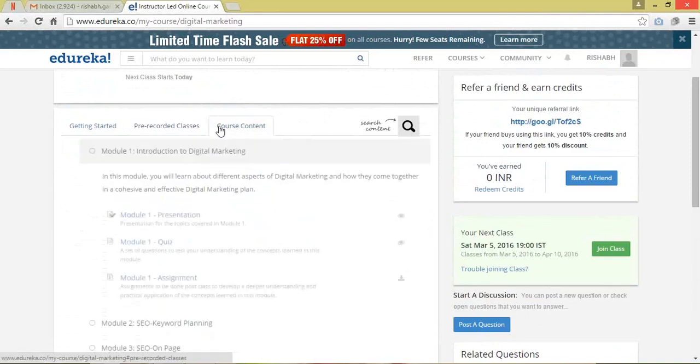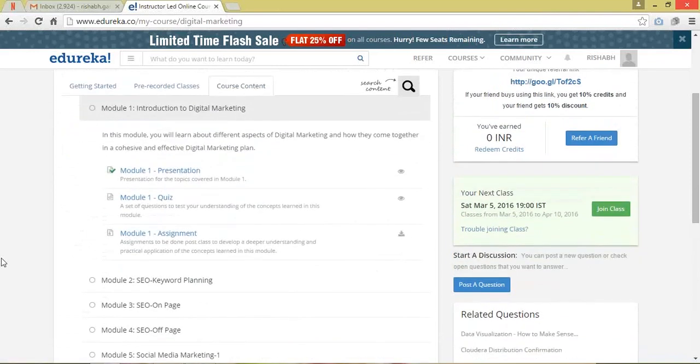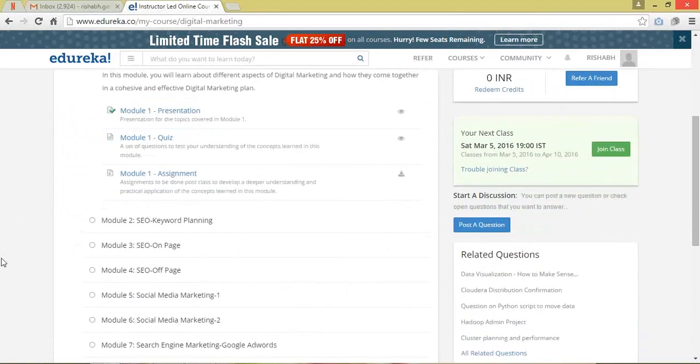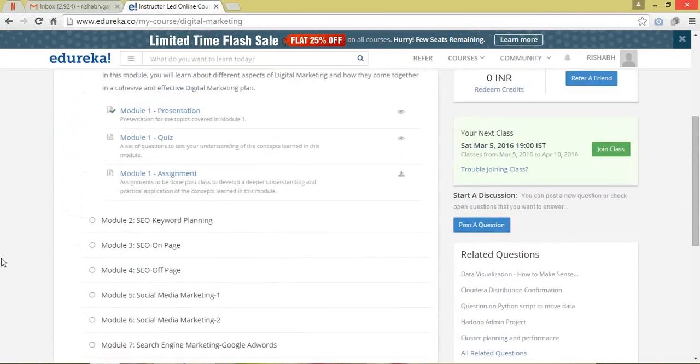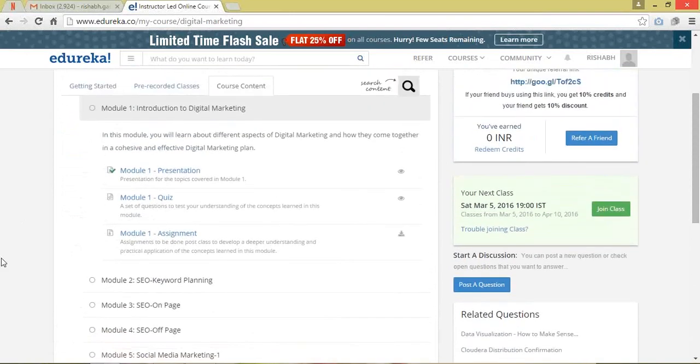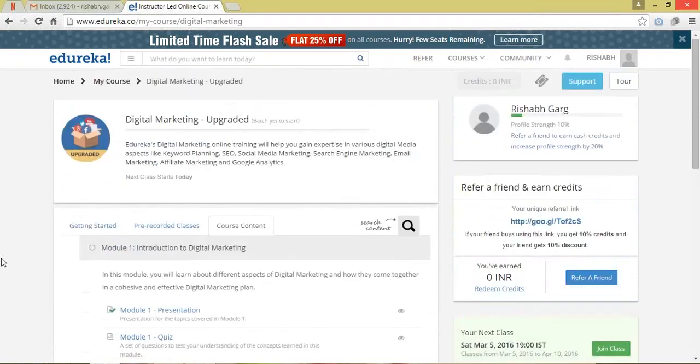Also, the entire course content, every module, as you can see, module 1, which we'll be covering today, as well as the other level modules are available here. Along with that, you have quizzes and assignments for every module. It's important that you go through the quizzes and assignments after every session so that you are up to date with what we have discussed in one session and you apply those things well. So this is how you use the content.